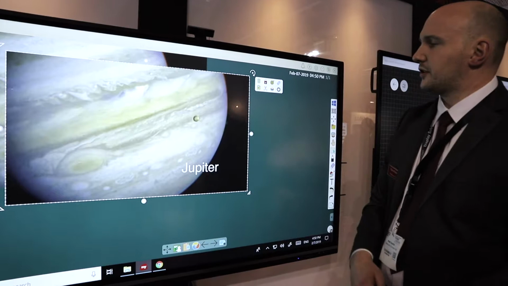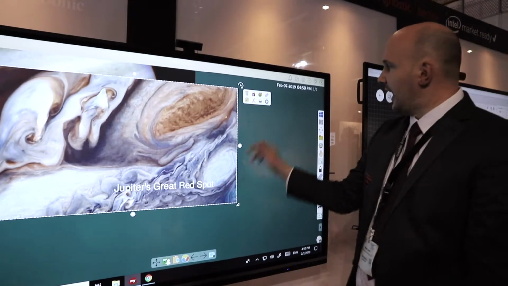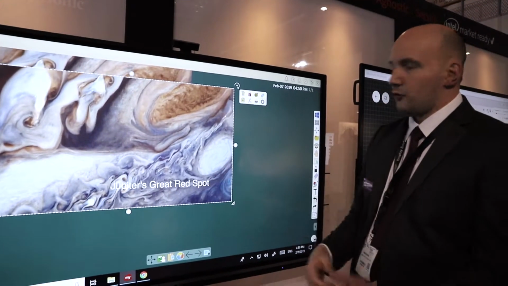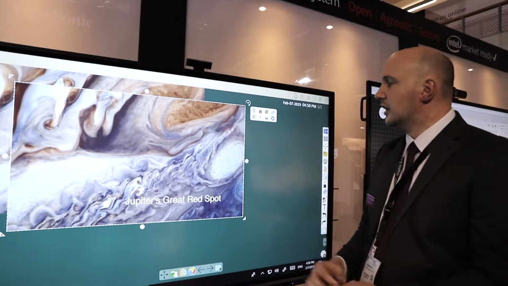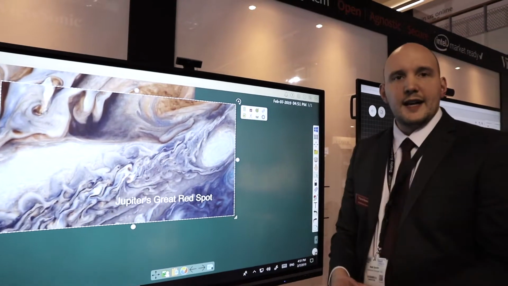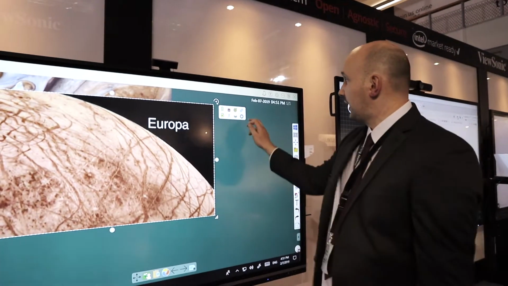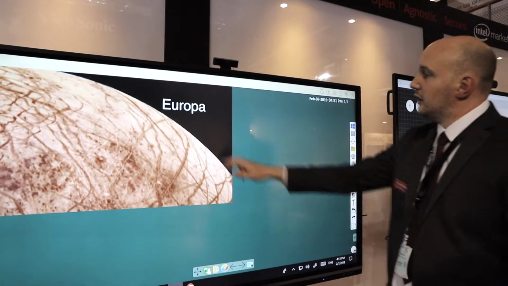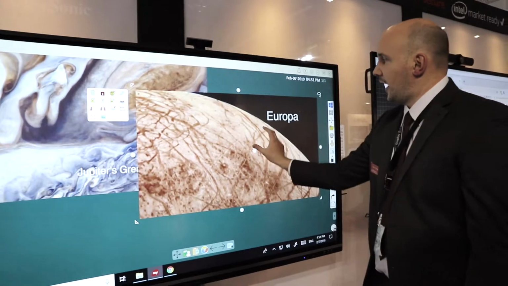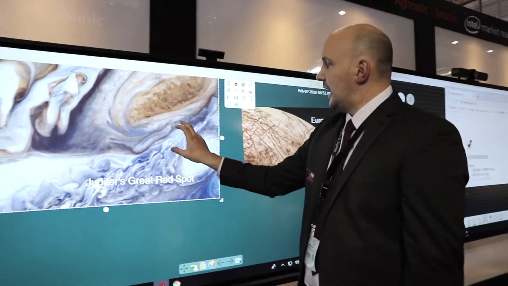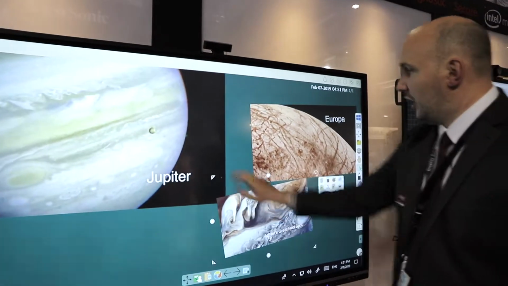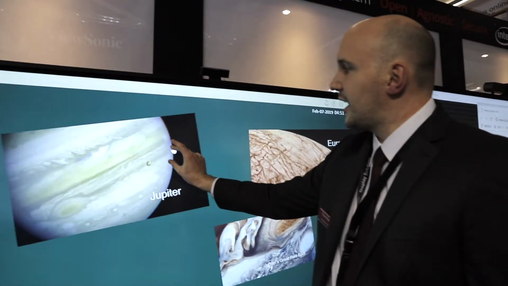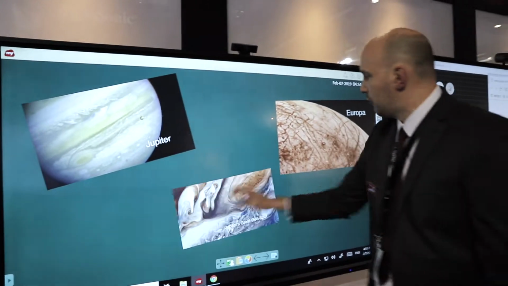So here we have Jupiter. As the slides progress, we've now got Jupiter's red spot, which is another interesting feature. And as we go through the video, we'll just take the snapshots of what we want to build up our storyboards. And then when we finish with the video, just press the delete button, and then we can move these around into position and have a look at what we've got. And we can engage the students and work out kind of what this is all about.